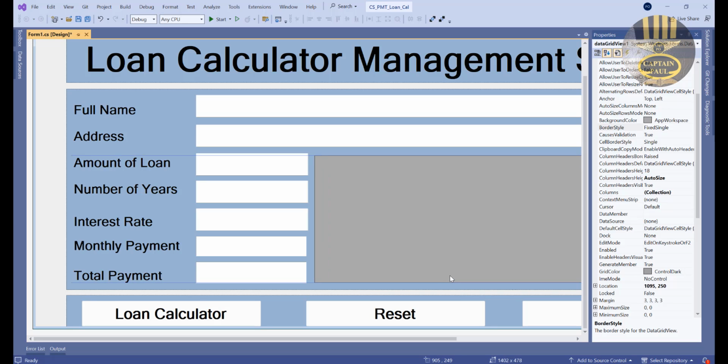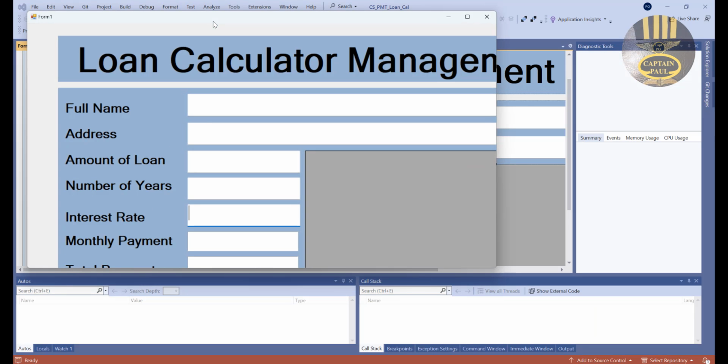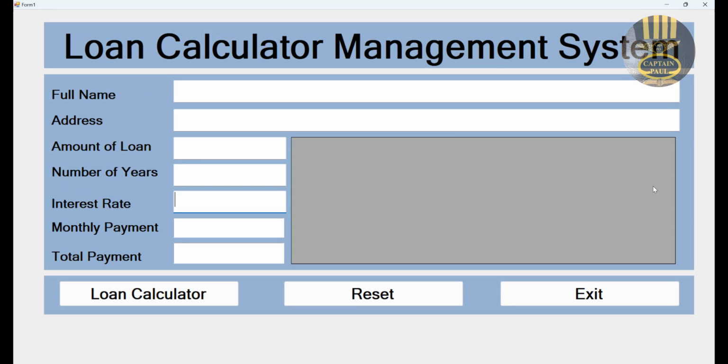Okay, so I'm now going to run it and just see how it looks. So let's save first, then click on run. All right, that is it right there. This is how it is looking.